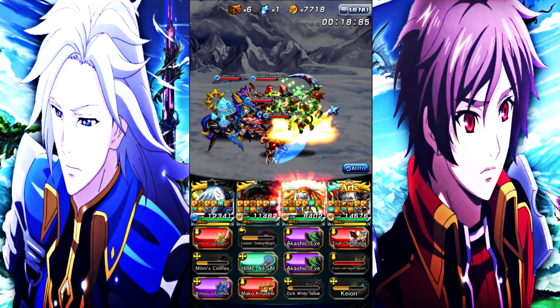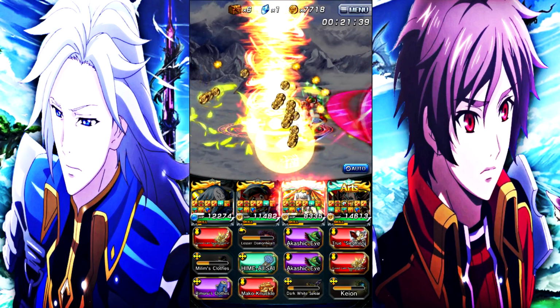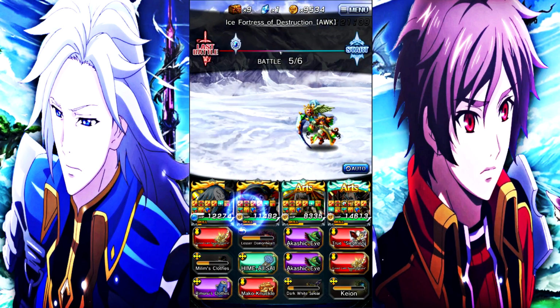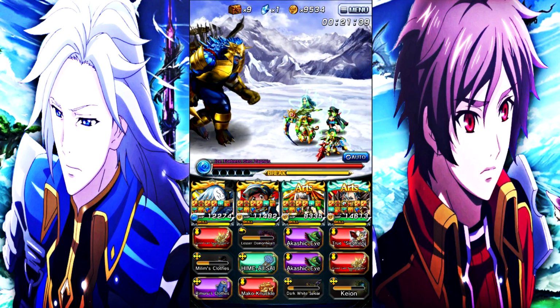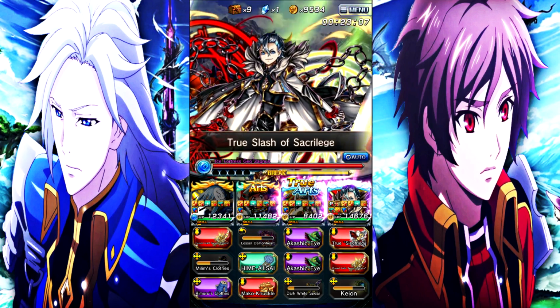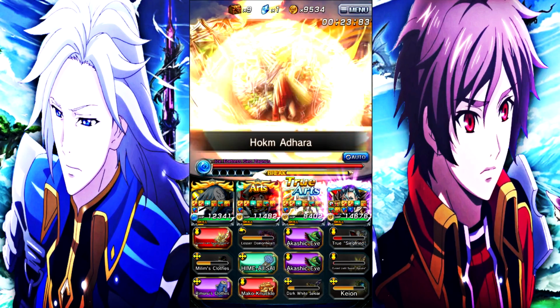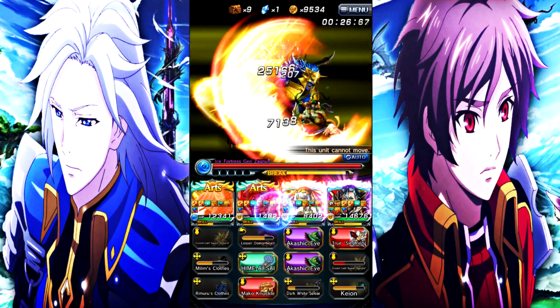Because most of the time whenever I'm using Mako, I have to resort to Fina, and then I also have to resort to Finn. So if I use Rimuru, can that cover everything that I want to cover for the team? I want to have art gauge buffs. I want to have, oh crap, I accidentally just used that. Whoops. I want to have art gauge buffs going. I want to have status resistance up and all that stuff.